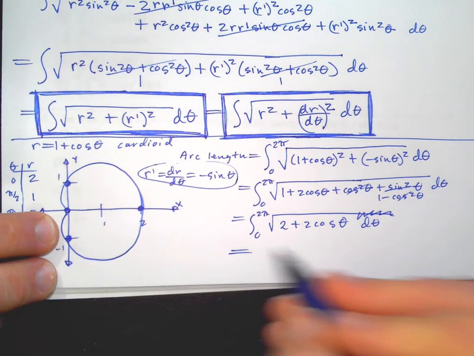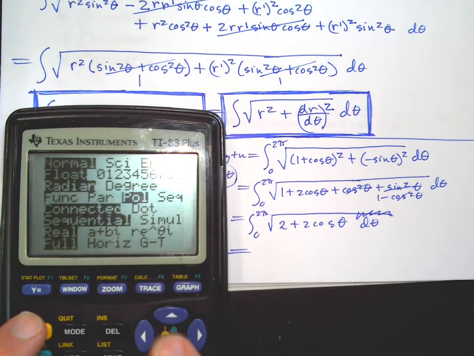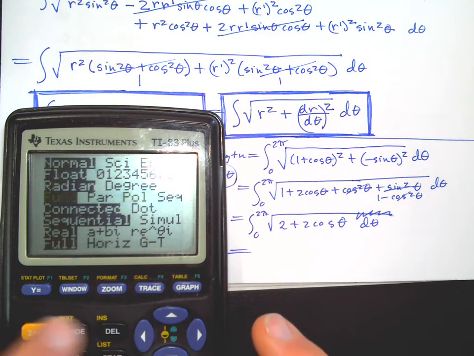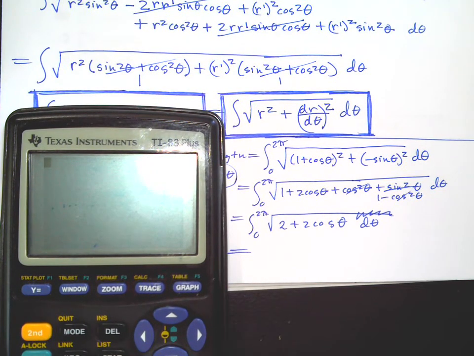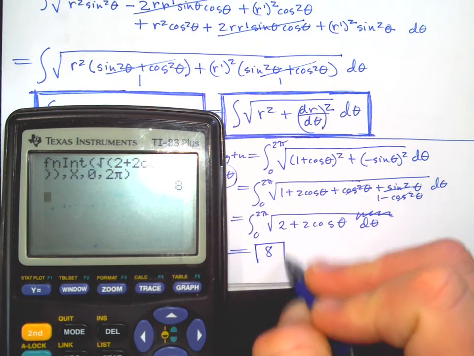So in our calculator, just do it on the calculator. Now I'm not going to do it in polar mode. Usually we're not going to use polar mode unless you want to draw graphs, I think. So I'd do it in function mode, and I would just integrate. I just put x's where the thetas are because it's single variable math. fnInt, square root of 2 plus 2 cosine, put x in, close, comma, x, comma, 0, comma, 2 pi. Ready for the horrible, ugly answer. 8! Wow, that's really nice.